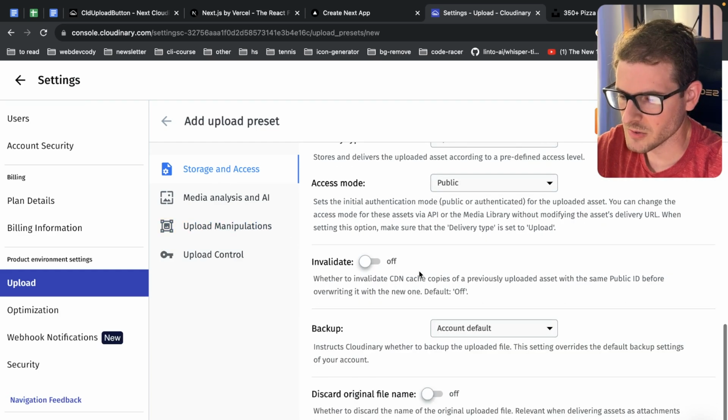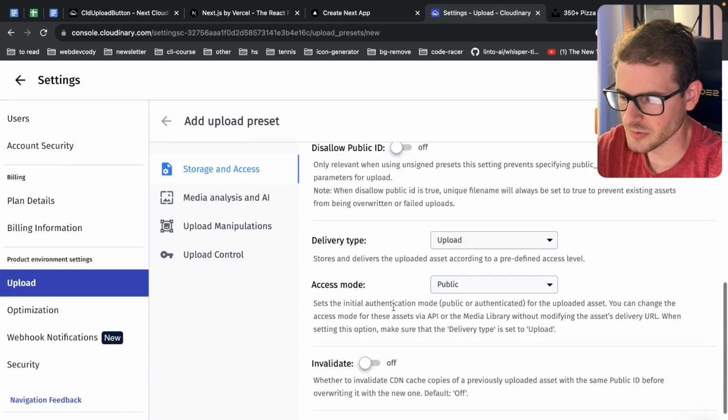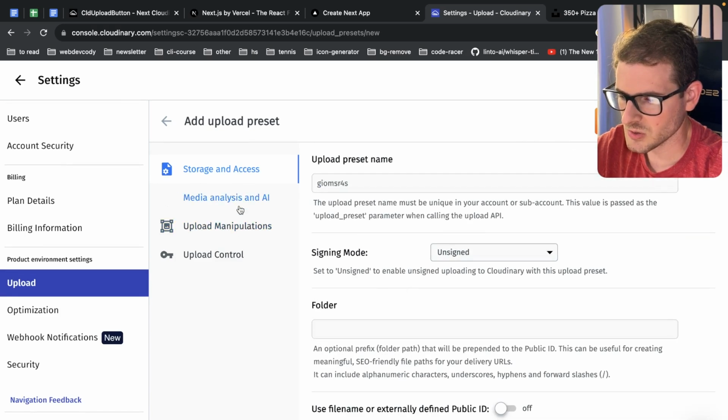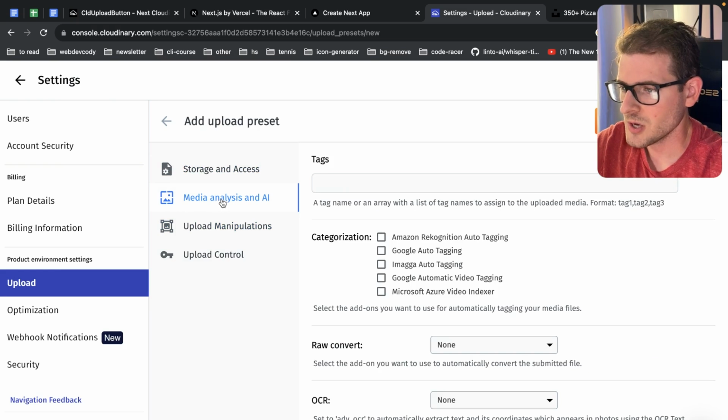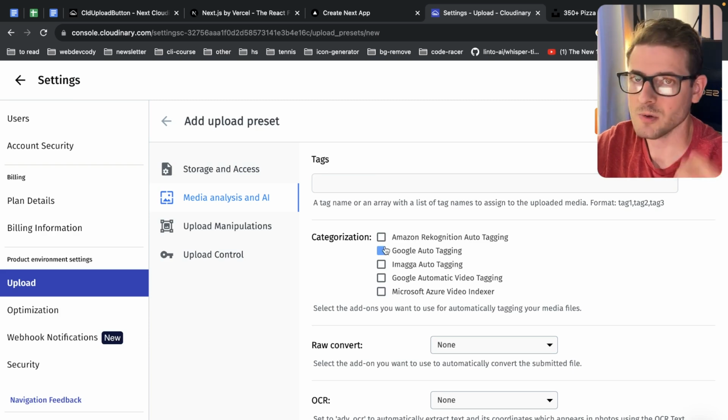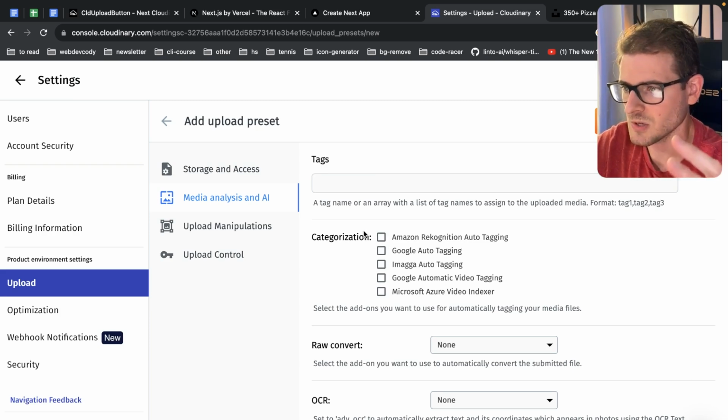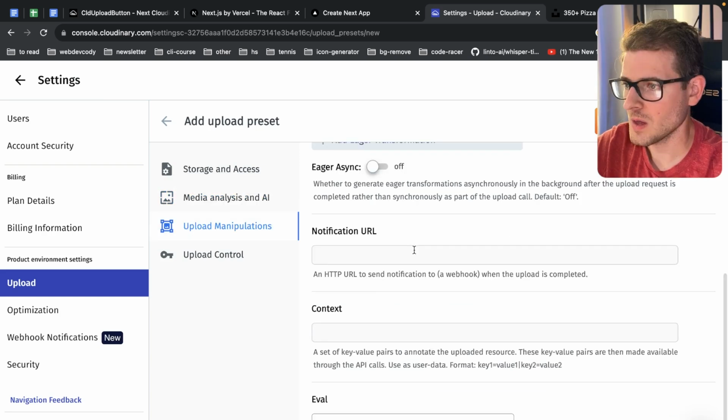There's also a bunch of other configurations you can click through. But for right now, let's just use the default. Another cool thing you can do is, as people are uploading images, you can run those through machine learning algorithms to basically auto tag stuff. So for example, if someone takes a picture of their dog, you can have Cloudinary attach the dog tag to your image so that later on we can view that tag. They have a lot of cool stuff.